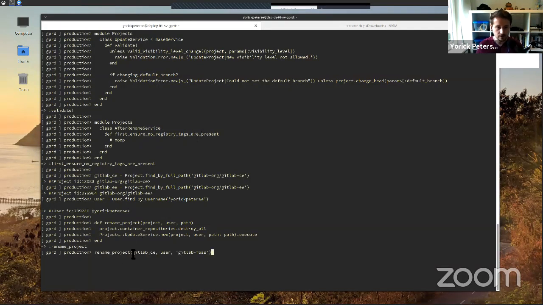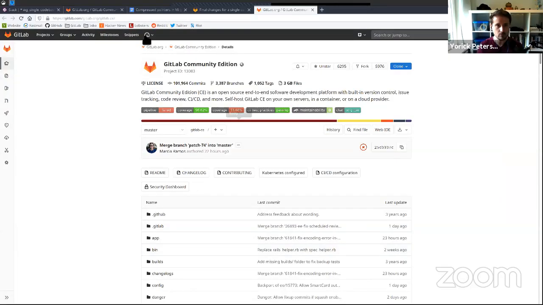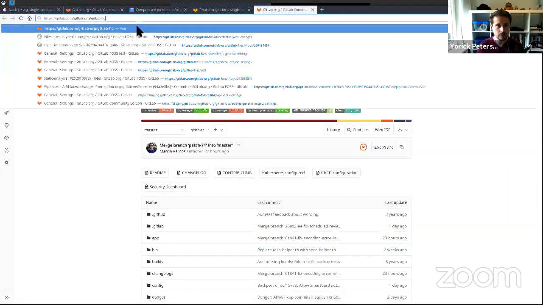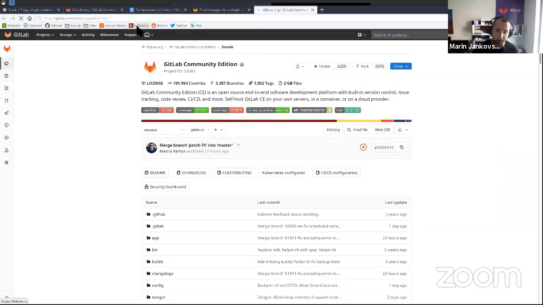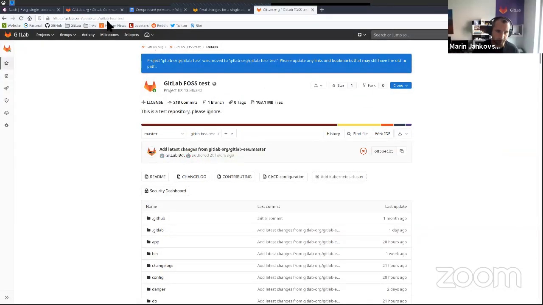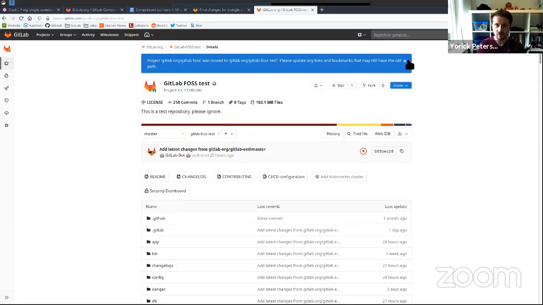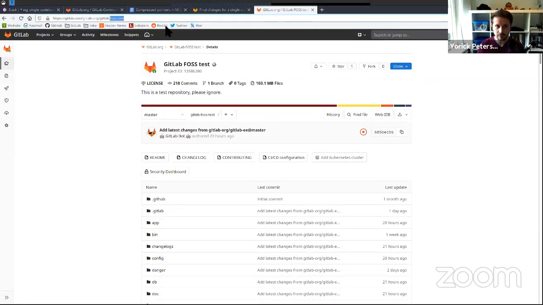Let's see, rename project GitLab CE to GitLab false. Should we probably remove, or did we already rename GitLab false? I already did that. I prepared all of that. Okay, GitLab false test. I wouldn't be surprised if it starts complaining, like, hey, the route for GitLab false already exists because that's a redirect.